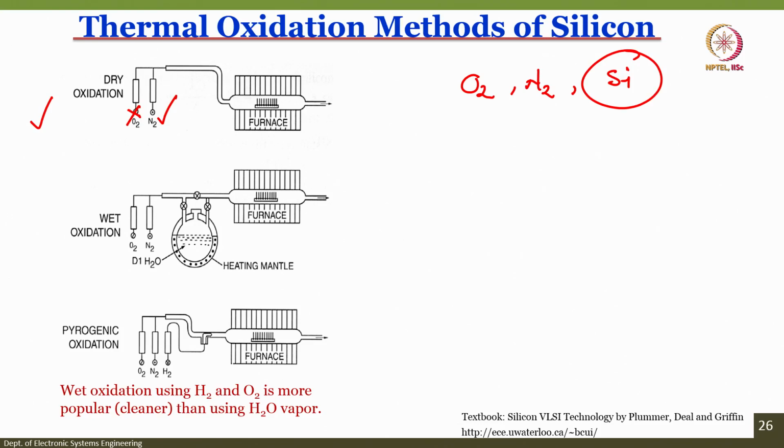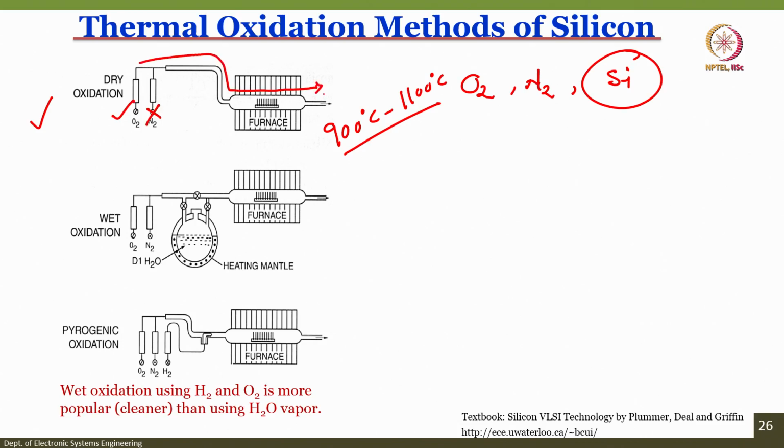Once the wafers are placed in the furnace, you stop nitrogen, and the temperature is achieved, whatever temperature you want to use, here optimized for silicon dioxide. We have discussed it is between 900 degree centigrade and 1100 degree centigrade. This is the range in which thermal oxidation is generally performed. You have the wafers in the furnace in the presence of nitrogen. Now, you close the nitrogen and let the oxygen flow through the furnace and come out.